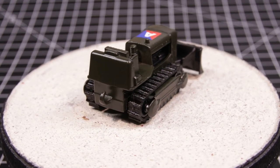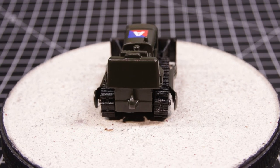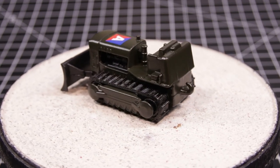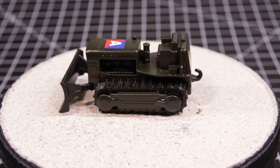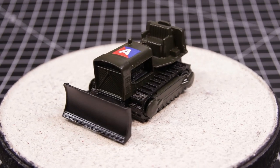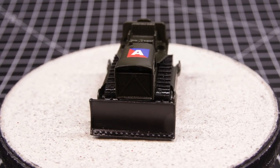The decal I made on my printer, but it's a fair representation of what Lesney did on some of these olive drab castings. Not all of them, but some of them. The tracks were 3D printed. I got them on eBay, so they're a bit shiny, more so than the originals would be.